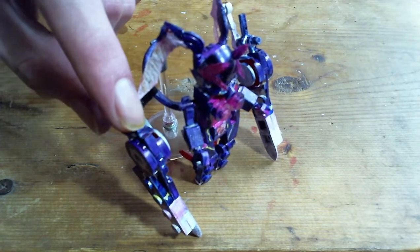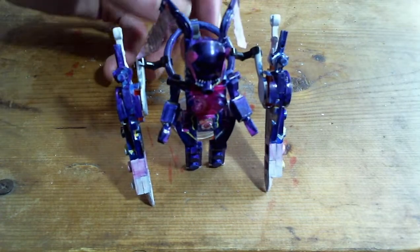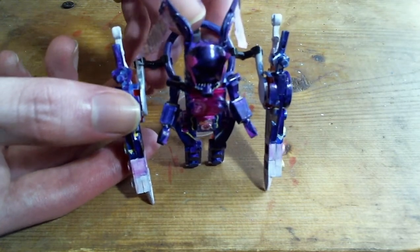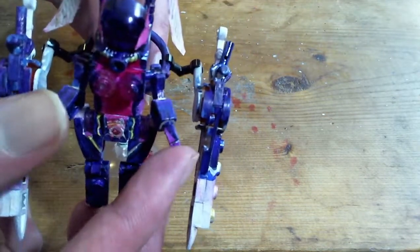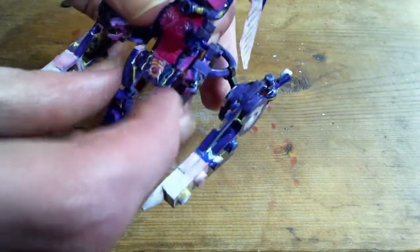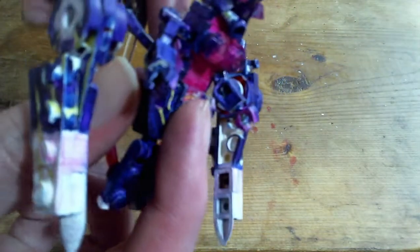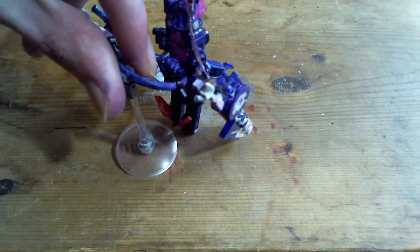For now, the only weapons are just the wing things that float around her. Everything is movable — I just don't want to bother moving it because then I'd have to get it back into position. So the legs are all articulated, arms are articulated, and you can even bend at the waist — actually, no. I can't bend at the waist because this is blocking it. You can get a very slight bend at the waist, but mostly the part that the ring is attached to is blocking that from happening.